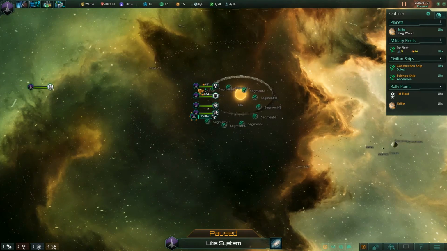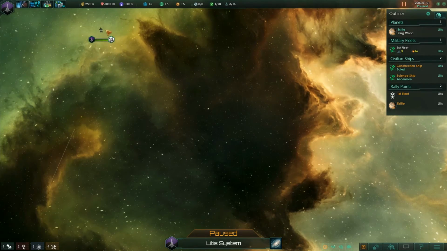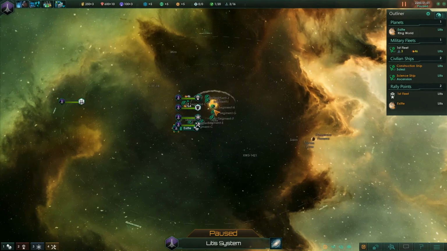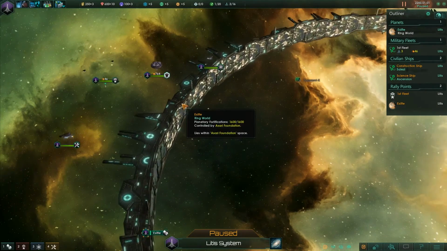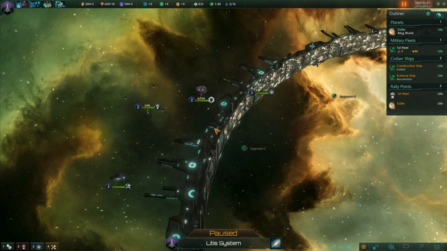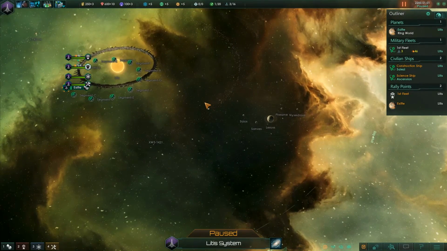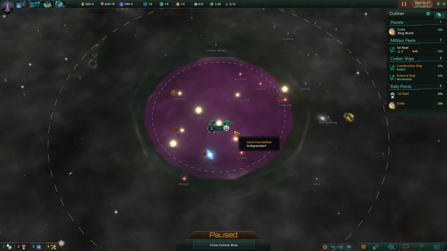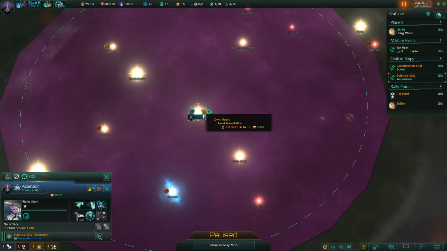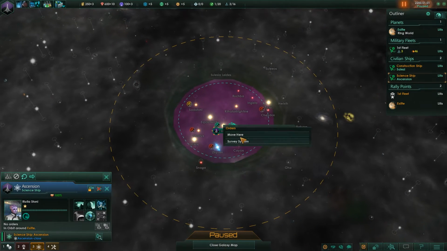Okay, and we use wormhole travel, sort of to try to mimic the idea of the relay network, mass relays. As close as we can get in this game. Alright, so let's go ahead and get our science ship surveying. Hold on. Survey system.